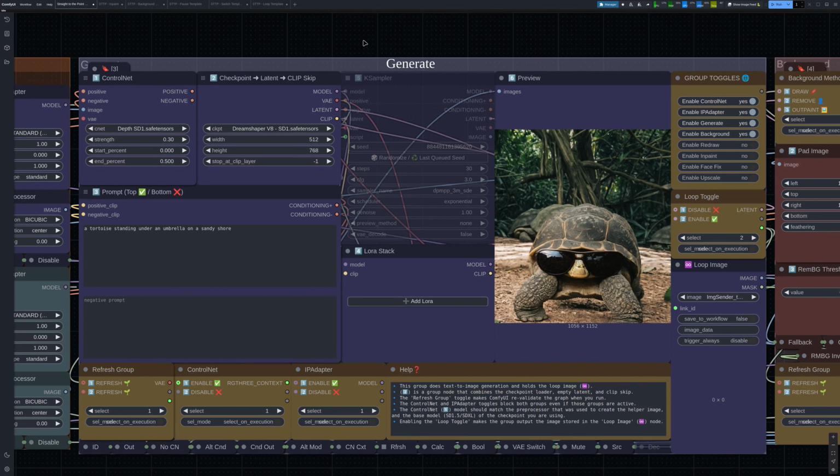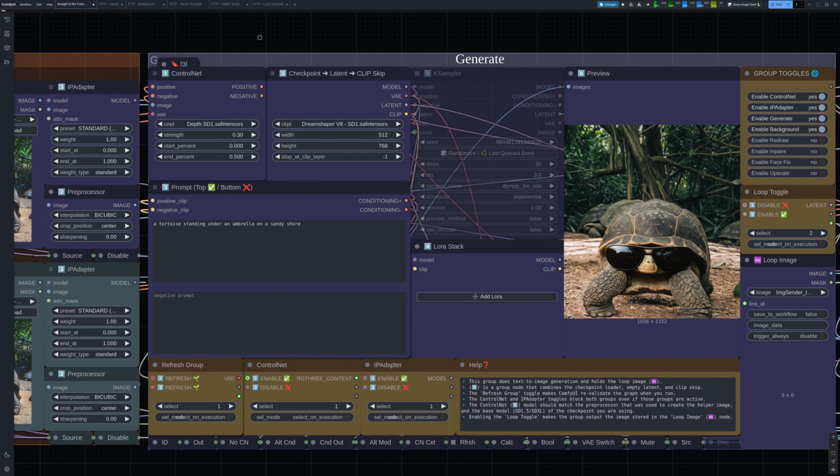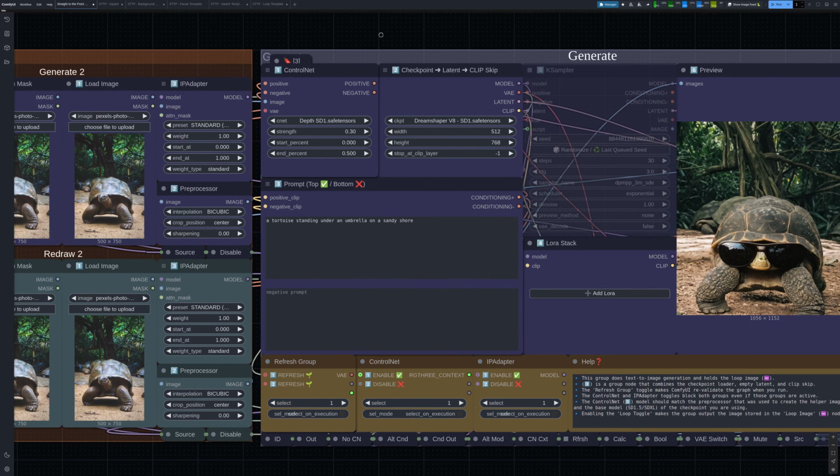there is a bug with the case samplers. Since these are efficient case samplers from the efficiency nodes pack, they do have a weird interaction with control nets.